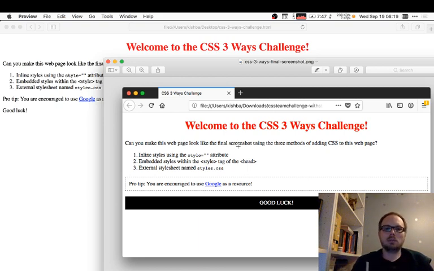What do you think about the bottom section here? Good luck looks like it changes drastically. It gets centered again, so we could use the text align. But it also has a different background color, and the text is a different color, and it's capitalized. Yeah. So let's work on this one.